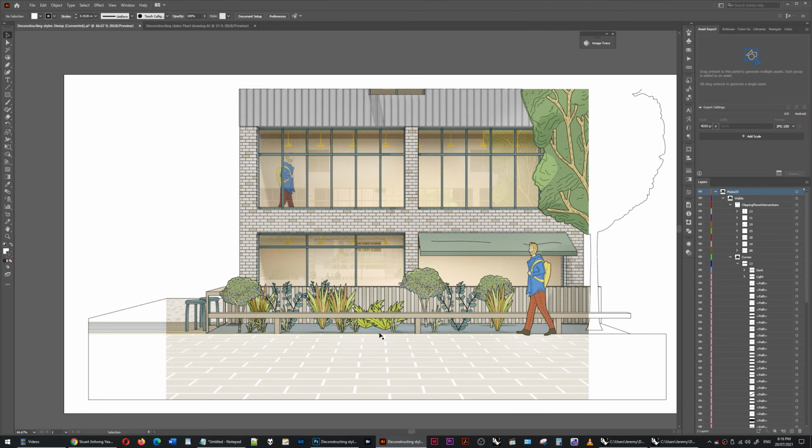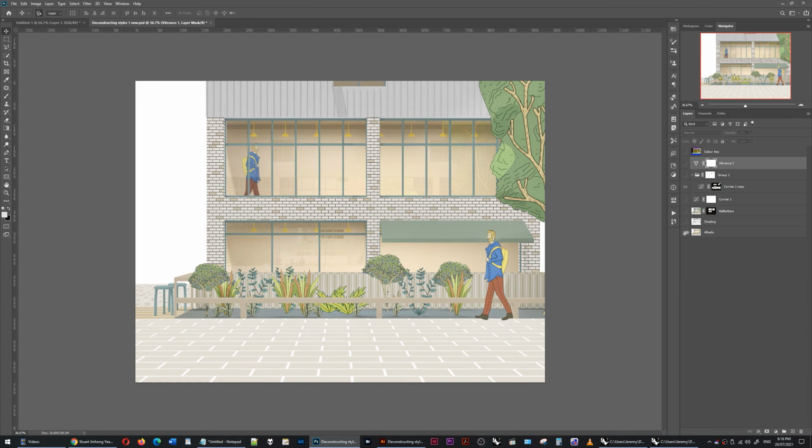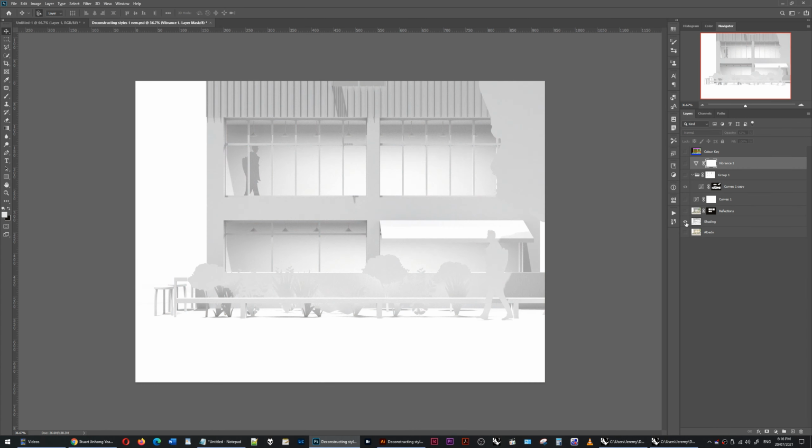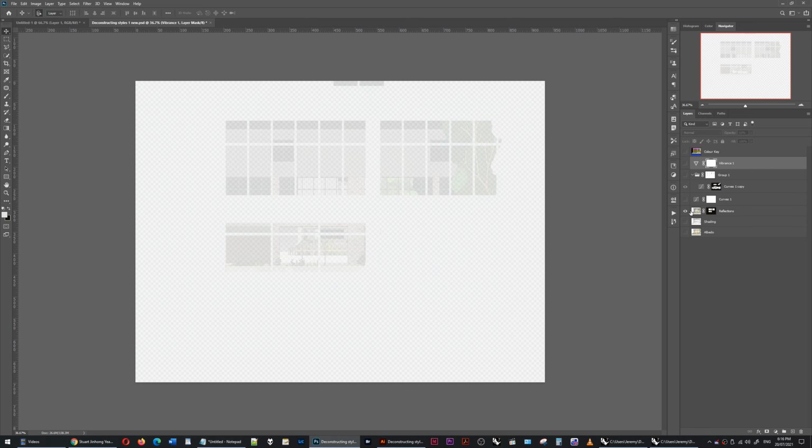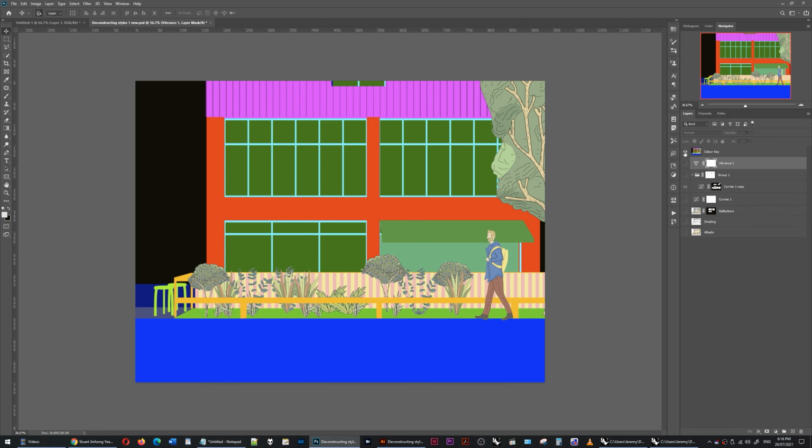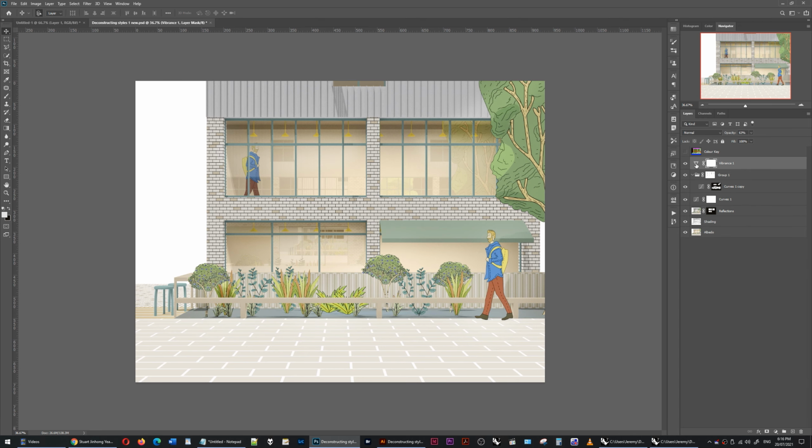To achieve this final look, there is a Photoshop file and a Make 2D overlaid in Illustrator. In Photoshop, there is an albedo or color layer, a shading layer, a reflections layer masked to the windows using this key layer. Then there's also a layer for saturation and curves layers, global and local.